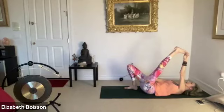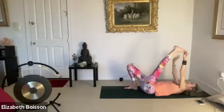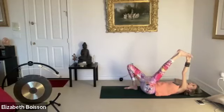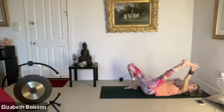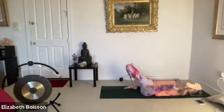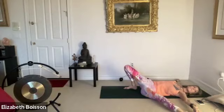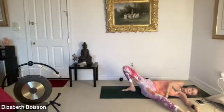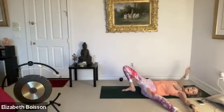Slowly inhale as you allow that right hand to fall out to the right side. Exhale as you allow your left leg to fall down towards the floor or the mat with gravity. Again, you can use your bolster underneath your left thigh, maybe use your block underneath your left calf. Wherever you are is perfect.